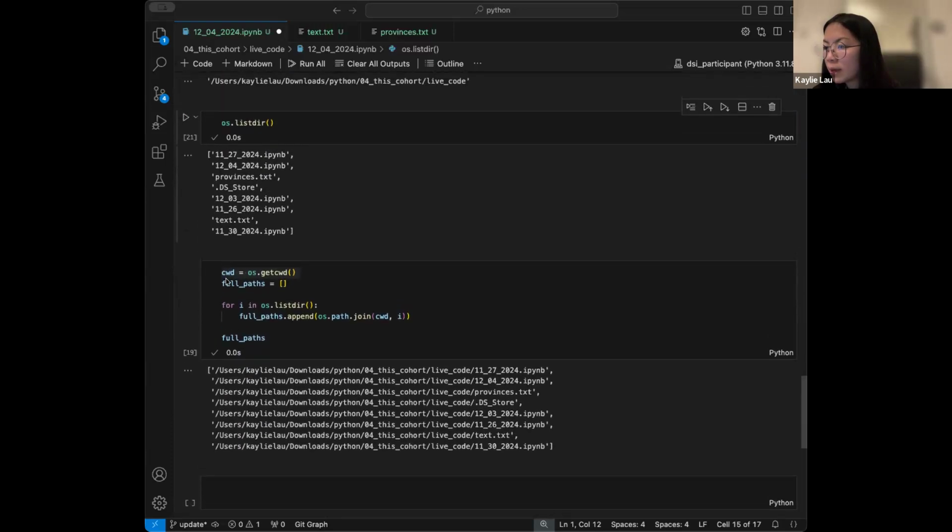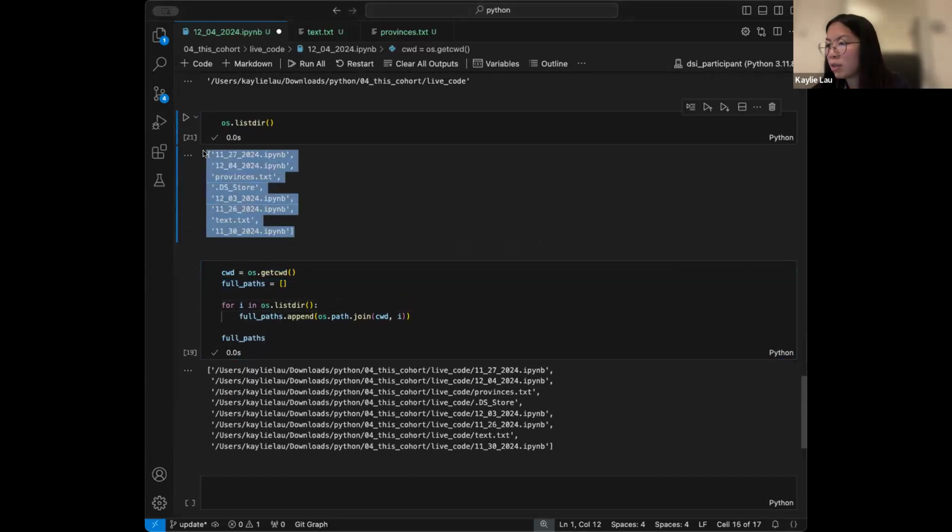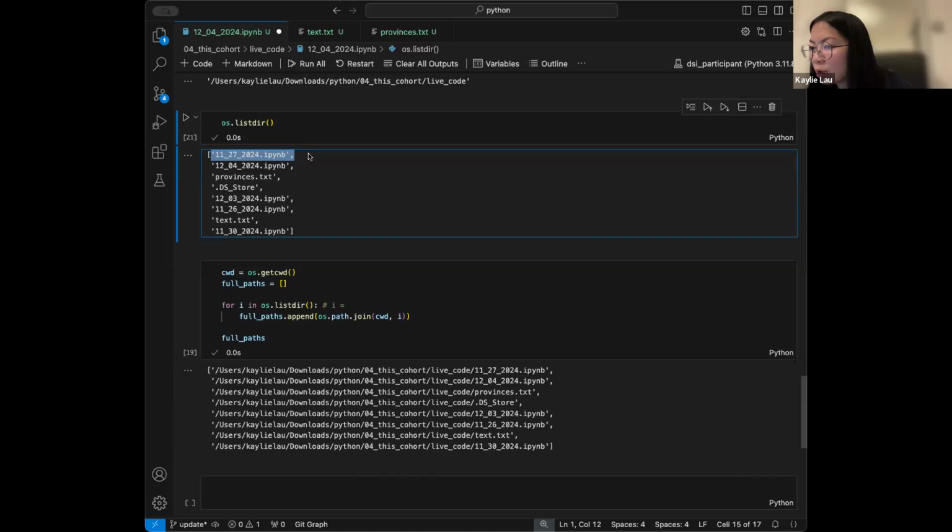I'm getting my current working directory and assigning it to the cwd variable, and I've created this empty list. os.listdir is providing me with a list of all the files, all the content in my current directory. So for the first iteration of my loop, i is going to take on the first value of the output of os.listdir, which is this string here.